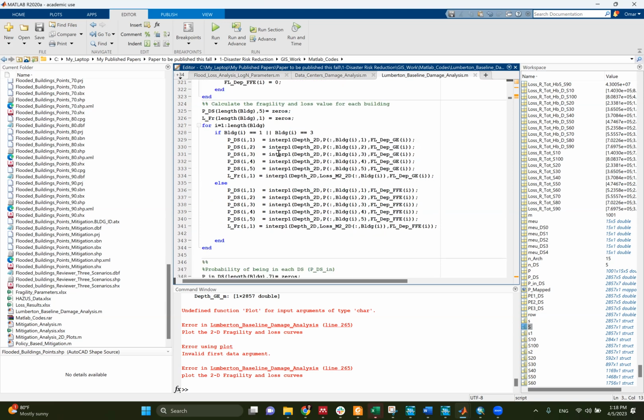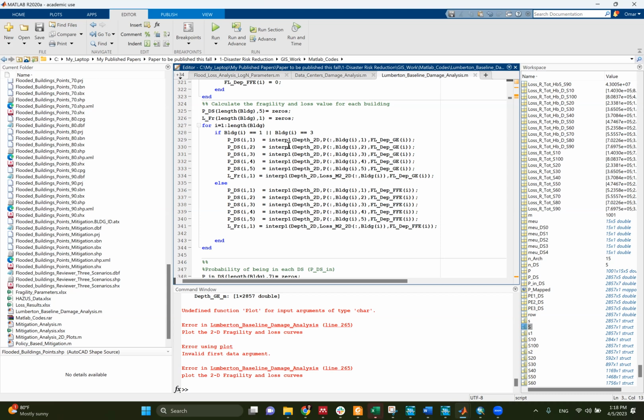Okay, so the next thing, which we learned before, is to calculate the exceedance probability of each damage state. Do you guys remember the code that you wrote for the wind to calculate damage? So basically I'm doing the same thing. I'm interpolating from the 2D function to get the exceedance probability of each damage state. I'm going to show you in a little bit how I can do the same thing from a 3D function. But this one is based on the 2D function because I'm doing interpolation in one dimension.